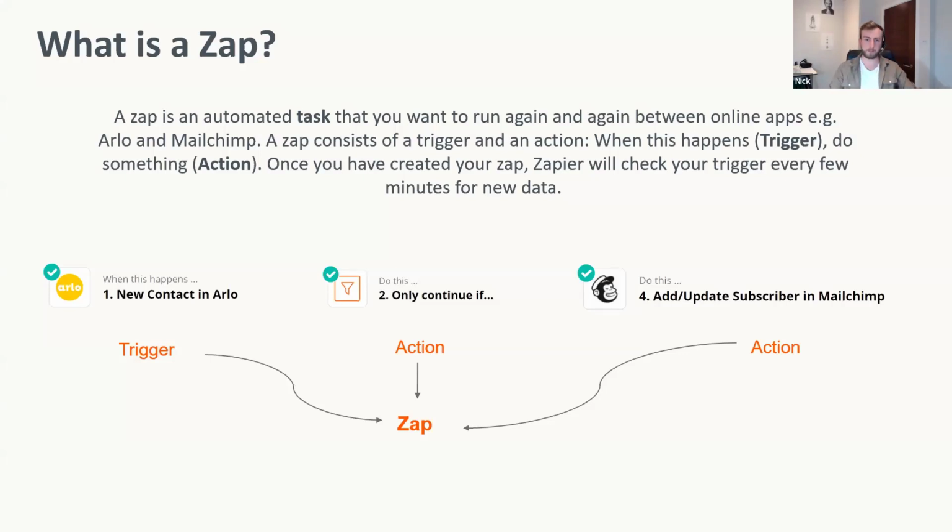So a Zap is two different things. It starts with a trigger, then it can have an action, it can have multiple actions, and those two things combined, they are what define a Zap. And then there's one other piece of terminology we need to be aware of as well, and that's something called a task. And a task is your quota. It's like your call minutes on your cell phone plan. So for every time an action is executed, a task is going to be counted, and you have a limited number of tasks available to you on your plan, but we'll talk a little bit more around your options to increase those later on when we look at some questions.